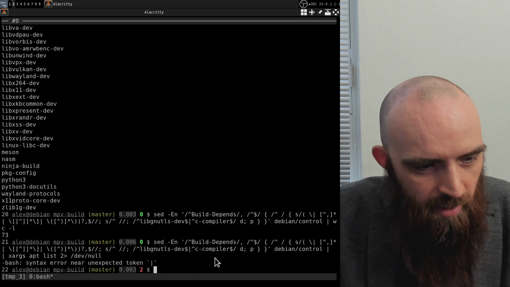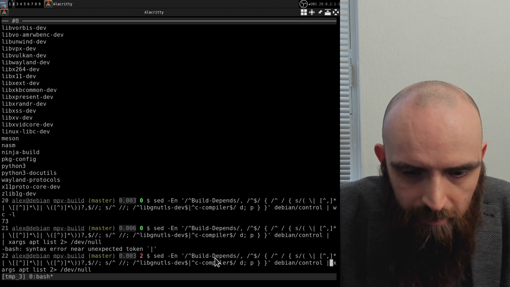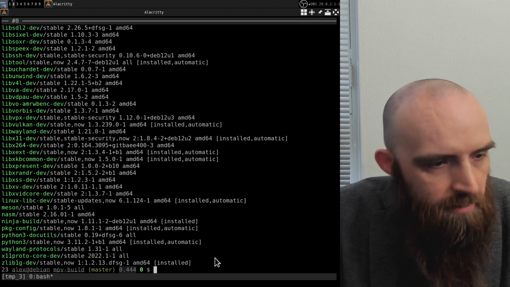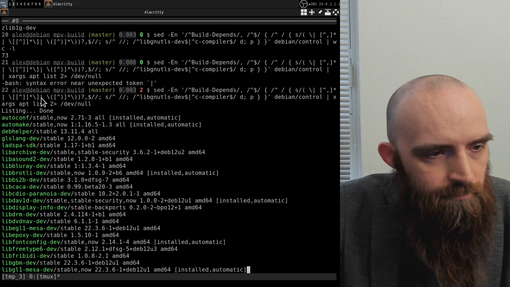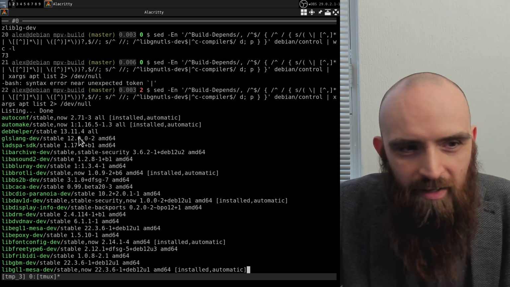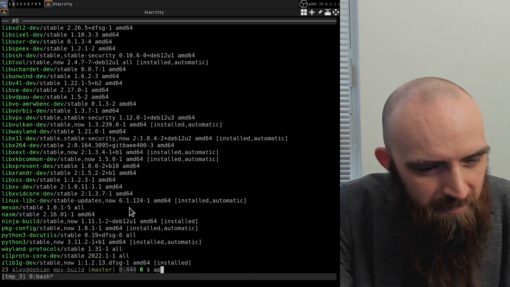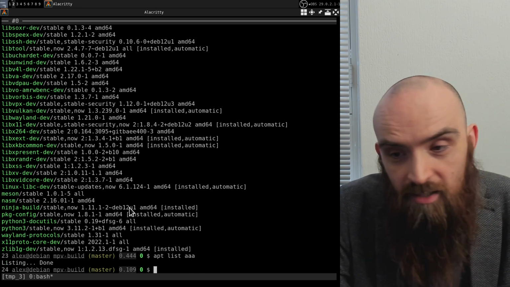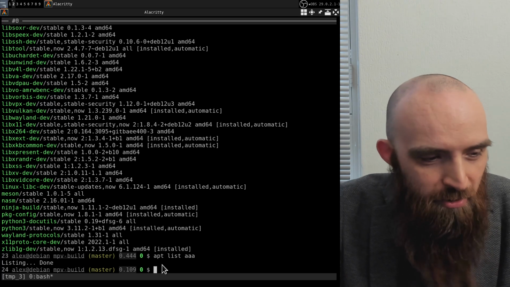But if we just run this, oops, I messed something up. One extra pipe here. So if we run this, we get this list. If something was missing, apt list won't actually tell you that it was missing. It just won't list it, I think. Or I don't know, maybe it will. Let me see. Apt list. Let's just put in some nonsense here. No, it doesn't tell you anything and exits with exit status 0, doesn't even throw an error.